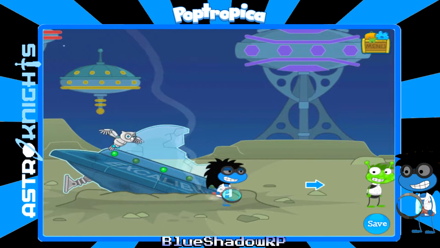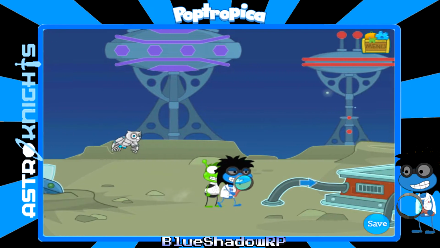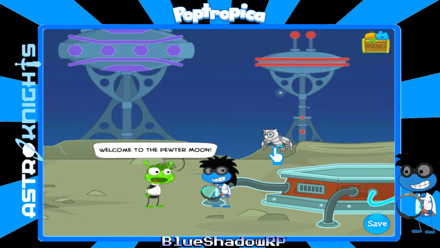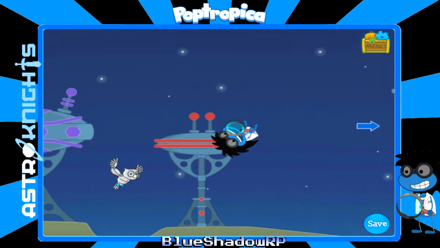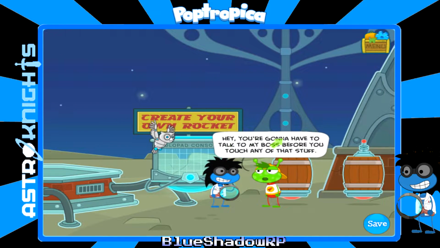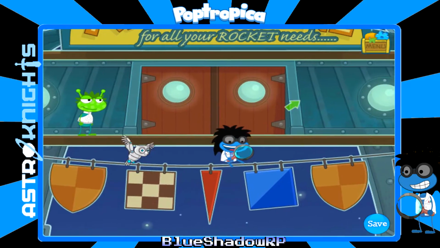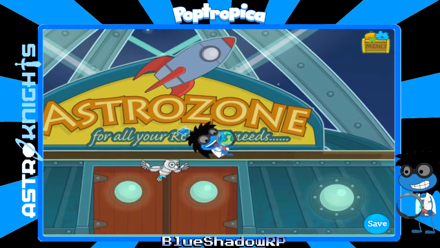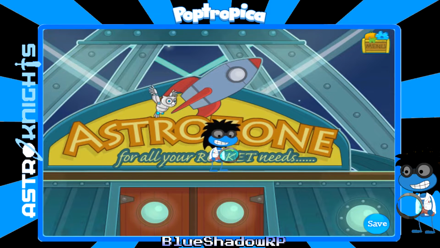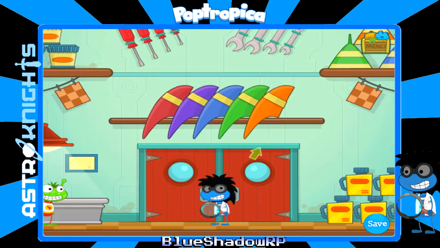So welcome to Peter Moon. I think that's what it said. Where we have little Poptropican alien kind of guys. And we also have the option to create our own rocket. We're going to have to talk to the boss if we hope to touch any of that stuff. Astro Zone for all your rocket needs. Kind of reminds me of Toy Story, this area. I don't know why, but it just does.